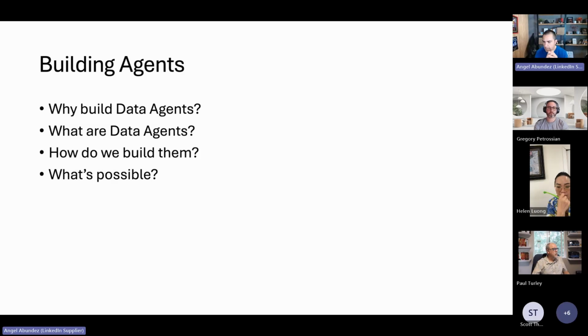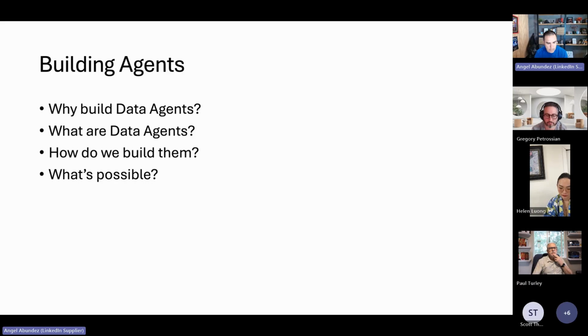In the last session I had for this user group, we talked about a data agent inside of Databricks called an AI/BI Genie. In this session, we're going to cover that and then some. We're going to cover a lot of the data agents that you can create inside of Databricks. And before we get into the details, we'll talk a little bit about what data agents are and why we build them.